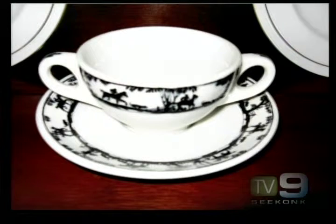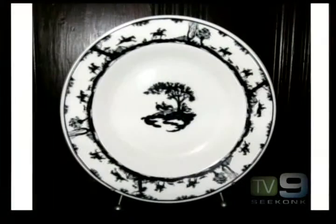I don't know how many pieces we actually have, but that's a sugar bowl, a little plate, and then there's a bigger plate that shows the hunt motif. You want to show the bigger one, and I don't know if there's another one too. So this is a bigger plate, but there was an oval plate, and it was really nice.